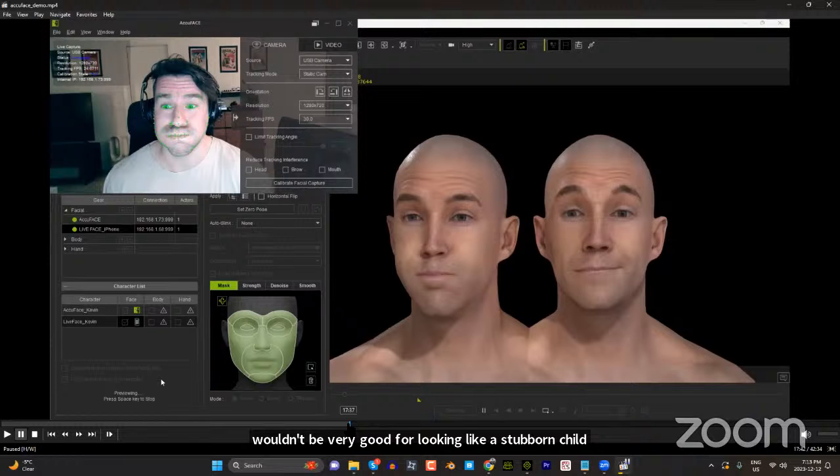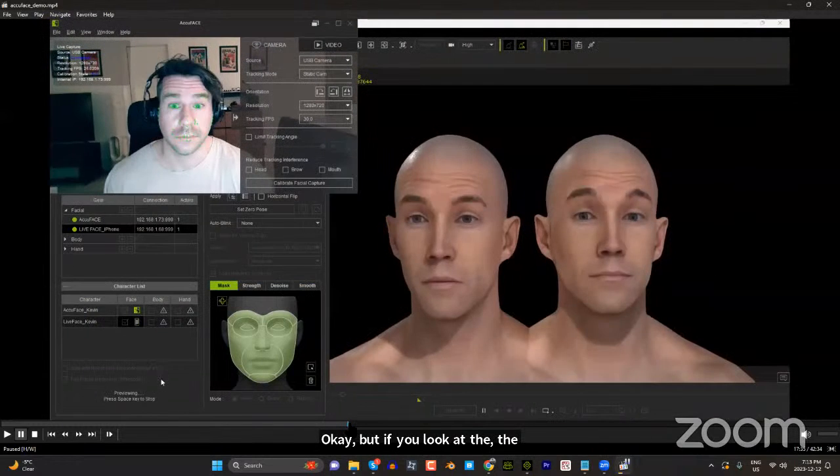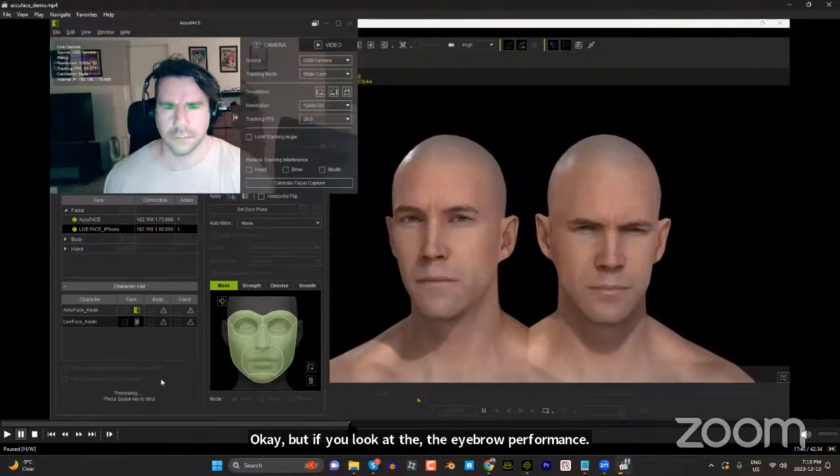But if you look at the eyebrow performance, look at the example on the right, which is AccuFace, and the example on the left, which is LiveFace. The eyebrow performance is a lot stronger. You'll see a lot more creases, and AccuFace is a lot better at interacting with the wrinkle system in iClone.